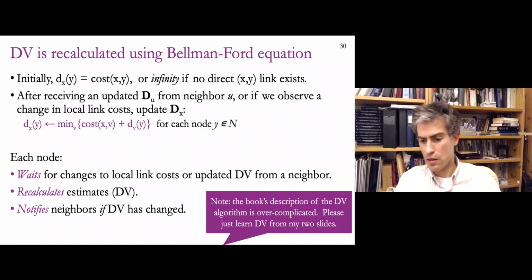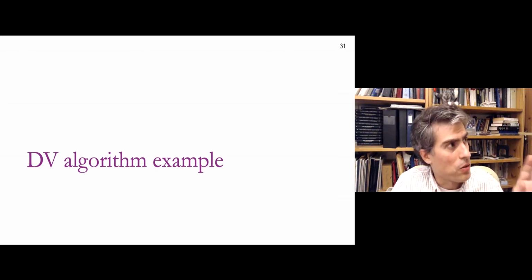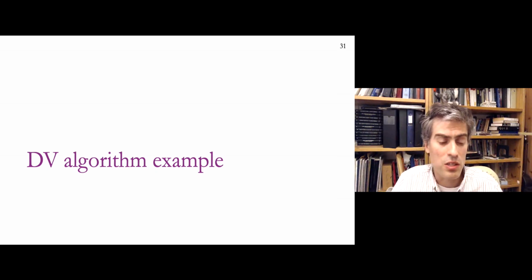Okay. So I think that my description of the distance vector algorithm is more clear than the book's. So I suggest you try to learn distance vector just from my slides instead of from the book. And here's what I'll do. Next time at the beginning of the lecture, I will go over a more extended example of the distance vector algorithm just to reinforce it, because I think this was a little bit too short. But I don't want to go too much longer on this one lecture because it's been pretty long.